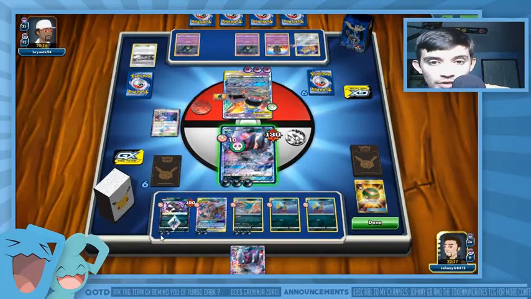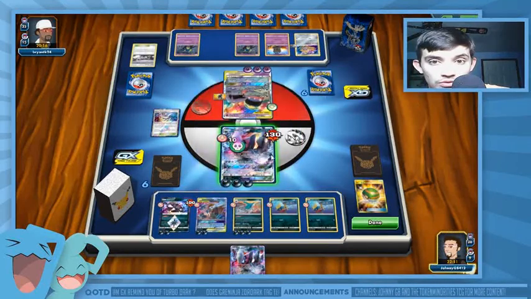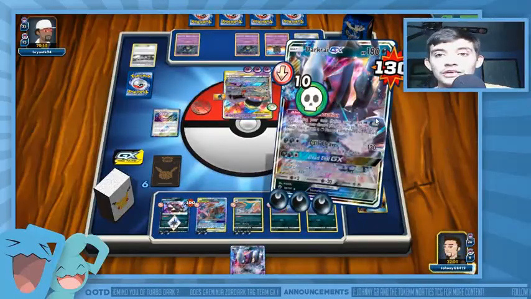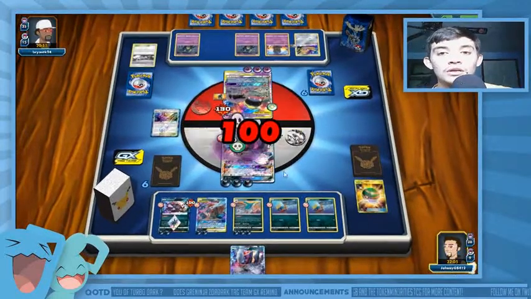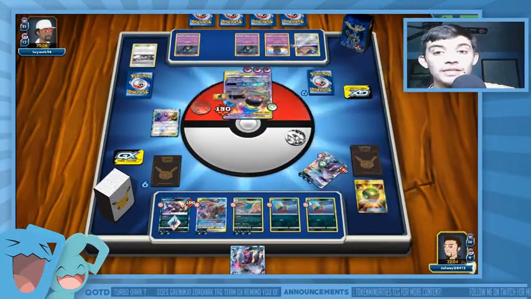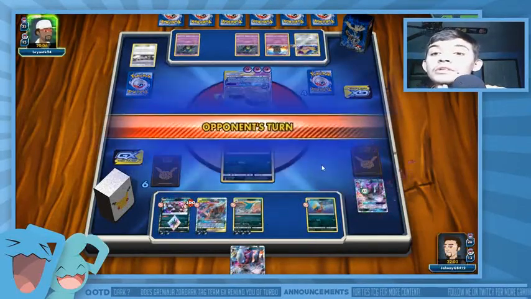How many energy do I have? 2, 4, 7, 10. But I'm going to lose 2. We're going to go for the Dark Cleave. So Dark Cleave's going to do 130, which means I will get knocked out. He will take a prize, but that means I can still get my Darkrai next turn. We're going to put this out as my active.